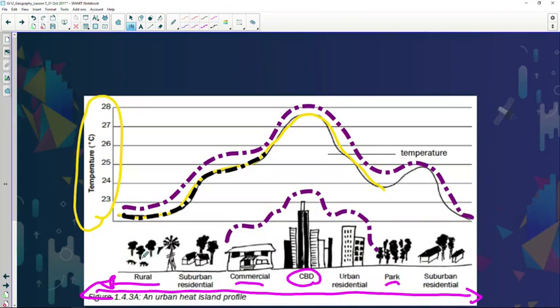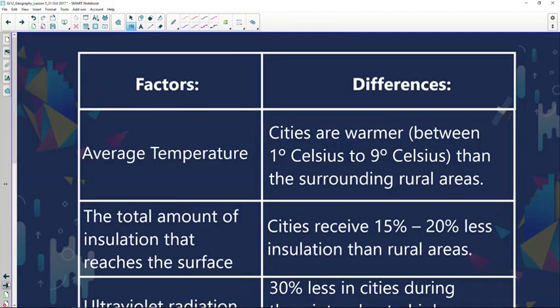Now, as you can see on this graph, the temperatures are much higher than the surrounding rural areas. And let's just quickly look at the factors that influence this difference in temperature. Now, when we look at the urban climates, we really discuss it as artificial. We say it's fake. The reason why is because there are so many elements that play a role that the urban areas experience warmer temperatures. Cities are usually 1 to 9 degrees Celsius warmer than the surrounding areas. And we're going to have a look at these factors that play a role.